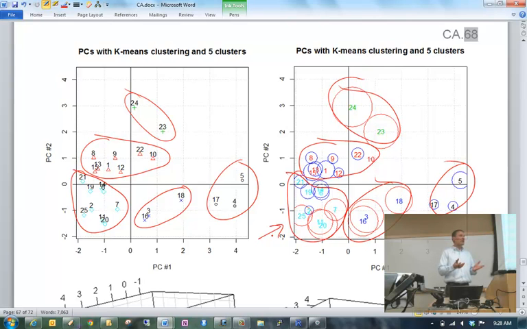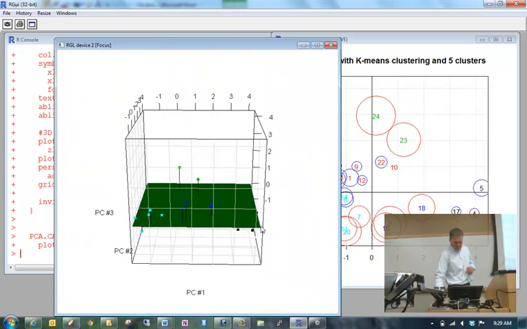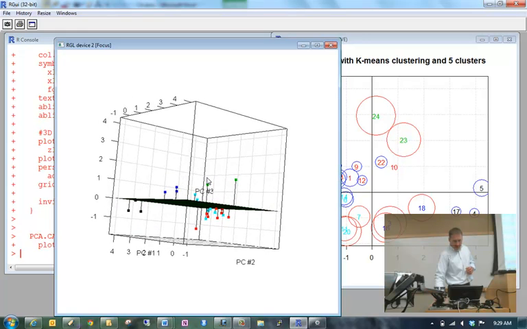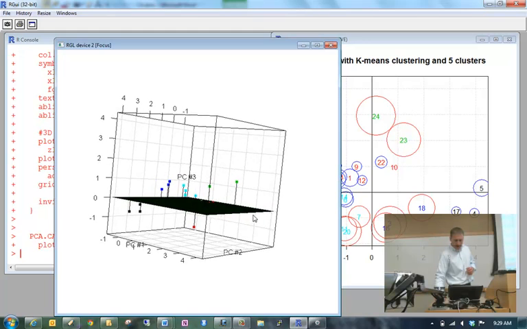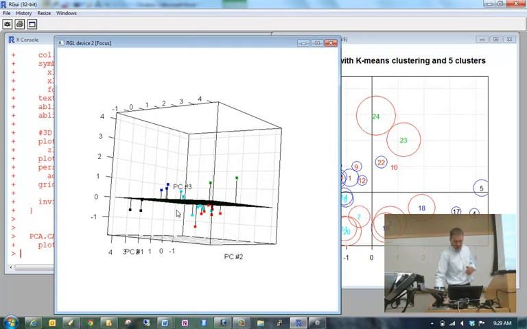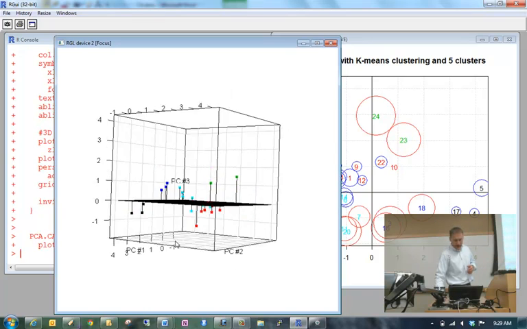And again, in cluster analysis, we're looking for observations that are similar to one another. We want to group those together. Let's take a look at some 3D plots. So we can see here, if you follow where my mouse is, here's 23 and 24 in the green. We're using the same colors that were in this plot over there. We can also see 4, 5, and 17. Those choices make sense for the clusters.